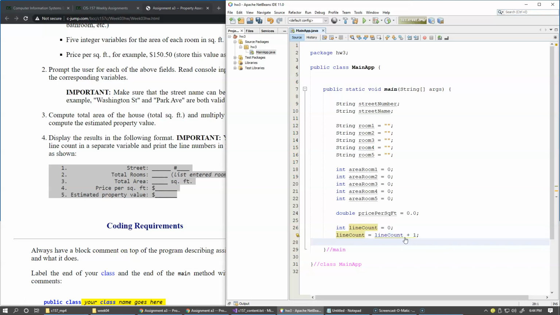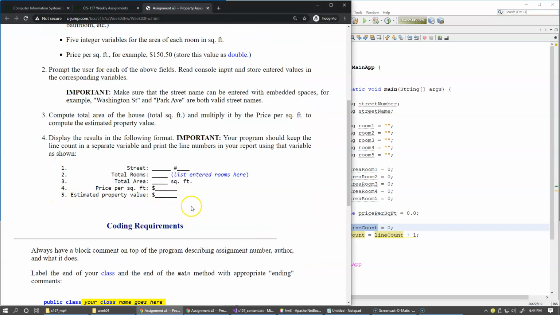Then later on, you do it again and again and again, and just basically use the line count to count the lines. This is very typical in reporting. You don't want to hard code something which is sequential like this. Your choice should really be a line count variable, and as you move from one line to the next line and so forth, you just increment the counter and include that counter in your output. So it's a very standard approach.